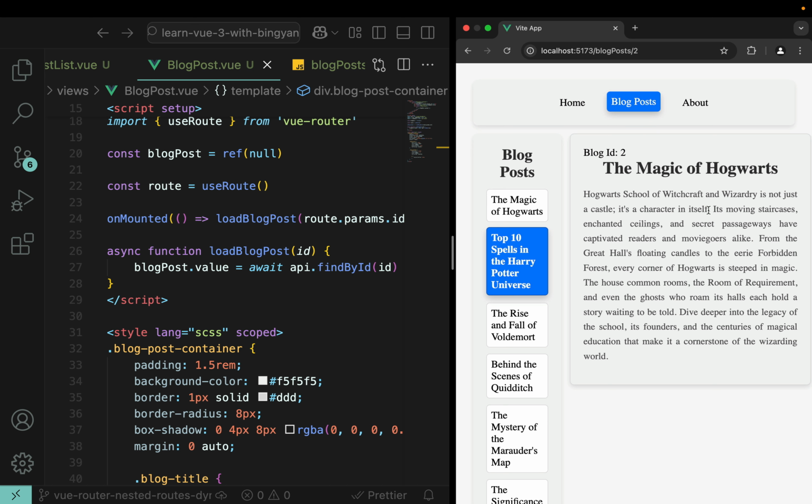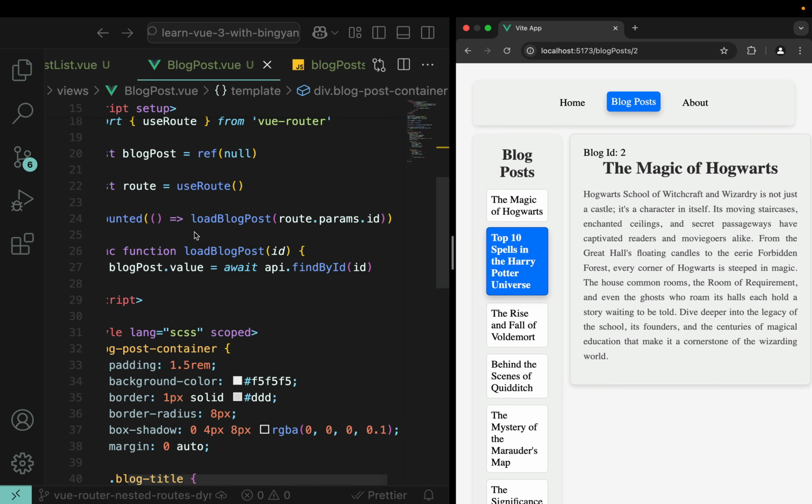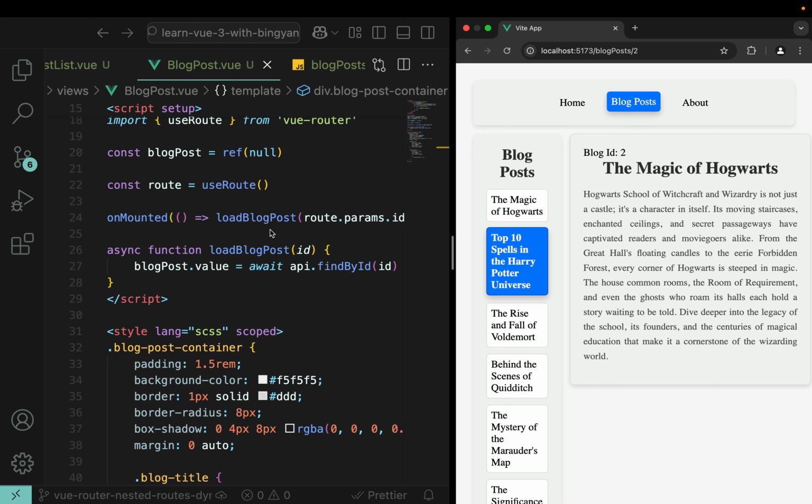Since both routes render the same component, this is more efficient than destroying the old instance and then creating a new one. However, attention here, this also means that the lifecycle hooks of this component would not be called. In our case, this unmounted function will not be called again when we go from blog post 1 to blog post 2. That explains why Vue is not sending the second find by ID when we navigate from blog post 1 to blog post 2.